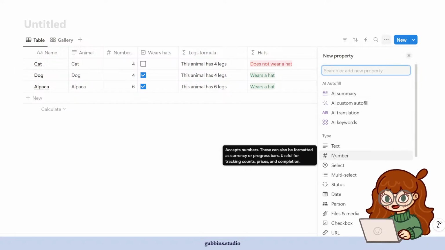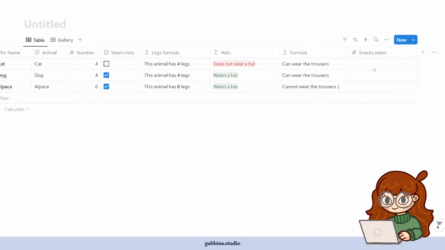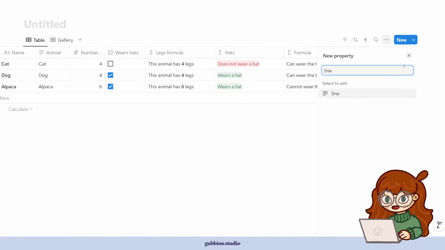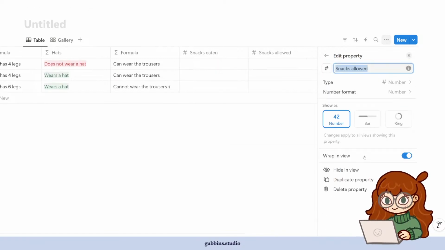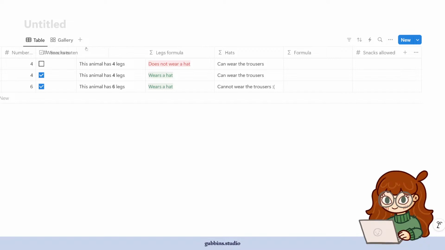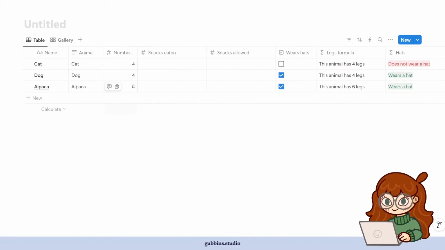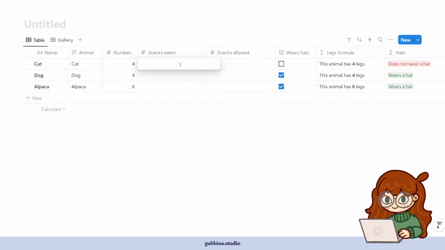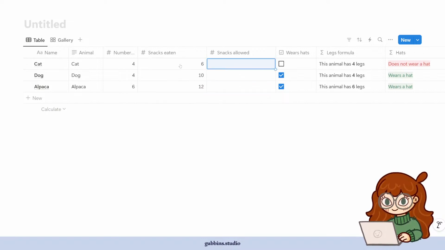So let's create 2 new numbers. Snacks eaten and then snacks allowed. And that should be a number. So you can say cat's allowed to eat, I don't know, 6, dog can eat 10, bucket can eat 12. Oh, other way around.